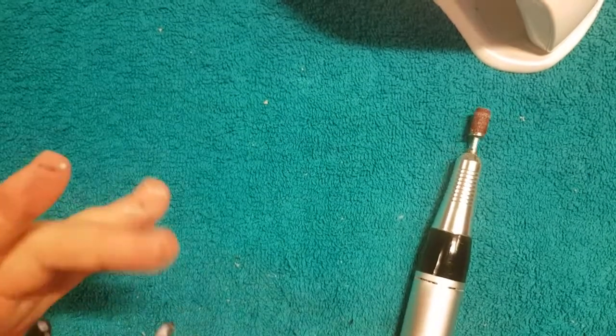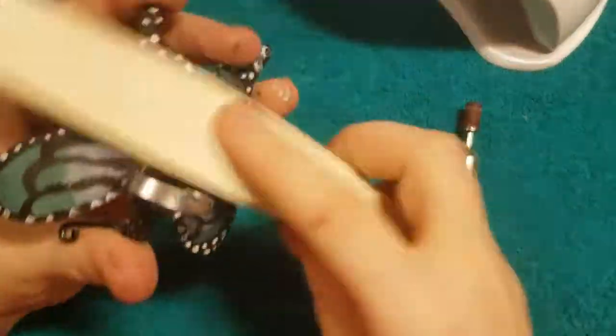I ended up deciding to go in with a hand file so that I could smooth it right across, because this hand file was a better grit, and I prefer hand files to be honest sometimes. This is just me. I put the last top coat underneath and top coated top and bottom again with the neon NSI Glaze and Go, and I'm just putting it in the lamp to show you.